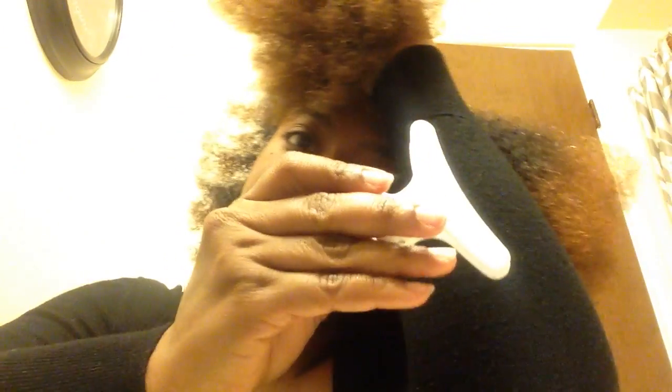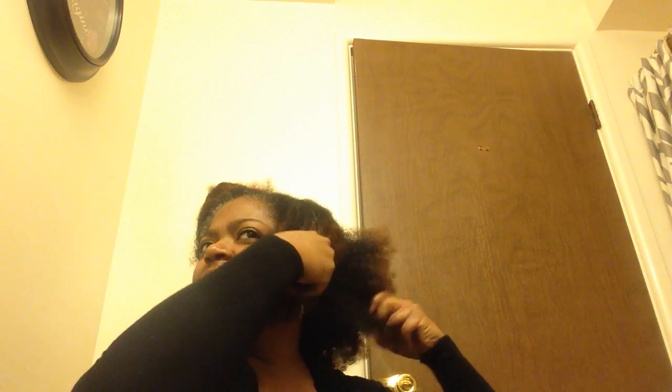In trimming my hair, I divided it up into sections. The tools I used were these clips. I didn't do the curly girl method where there's a twist and you take it down to the end — I just eyeballed it. And I'm not a stylist; this is just what I do, so I'm not saying this is the right way.